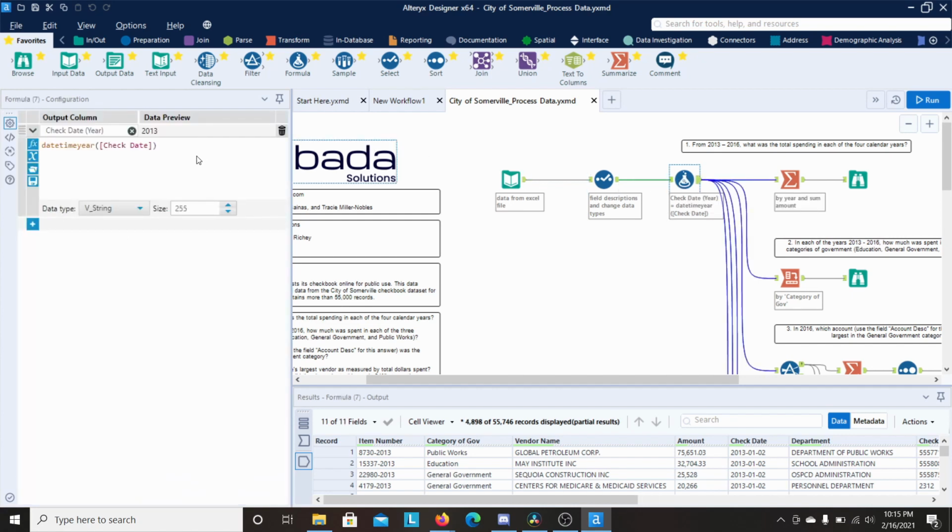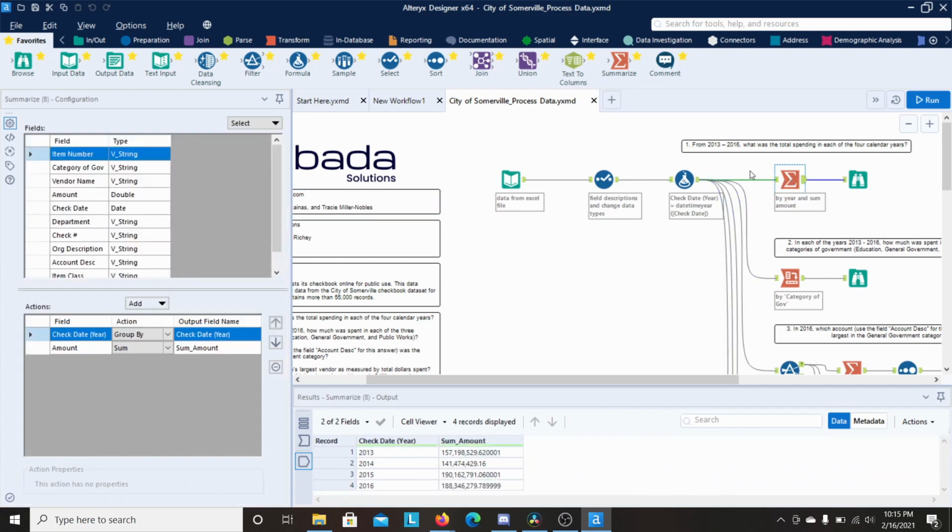So you'll see that my DateTimeYear formula, in this data preview, is just taking 2013. So it is simply just the year, right? And the reason that I'm doing that is because I'm actually going to use that column in the next tool. So this is the summarize tool, and what it allows me to do is essentially condense all my information into a summary. It's similar to a pivot table, but it shows the information more vertically versus it being horizontal with columns.